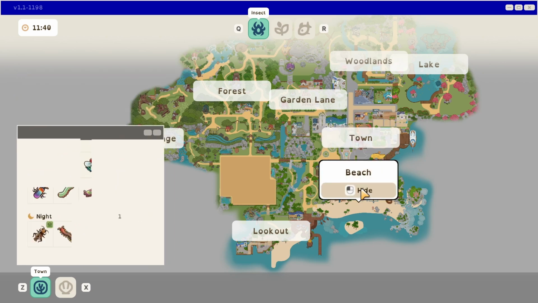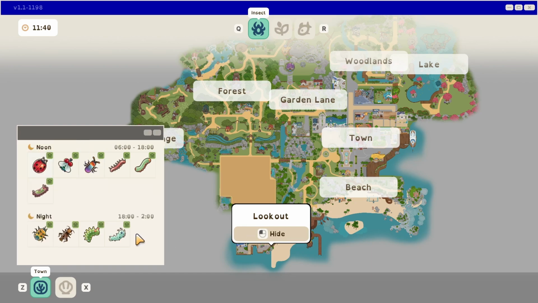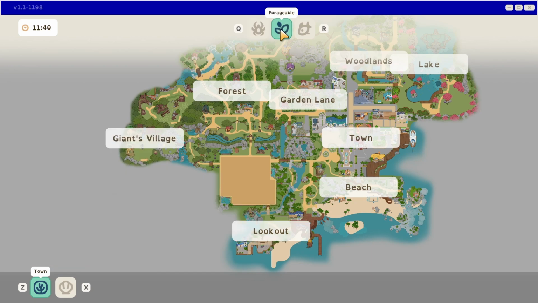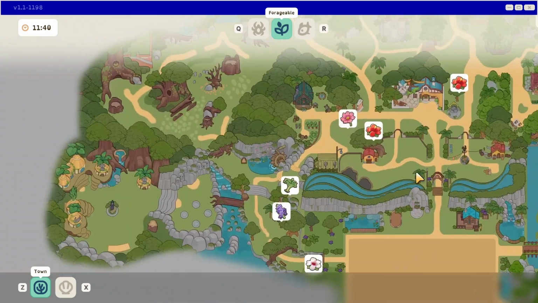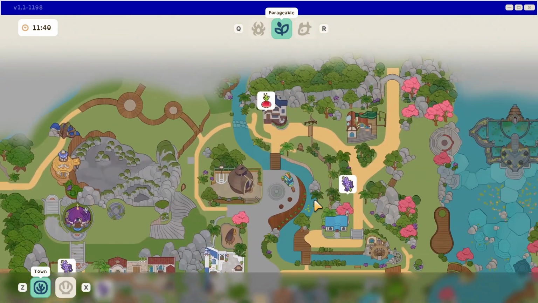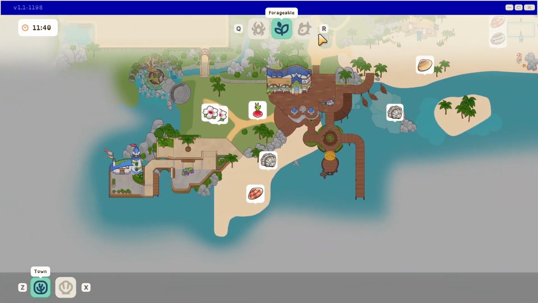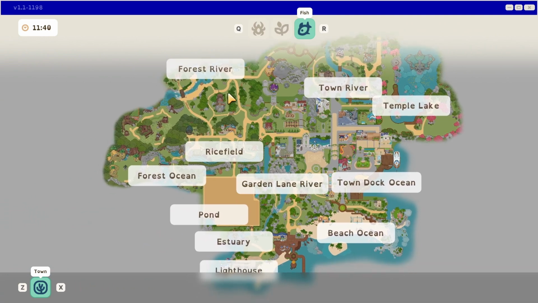Town spider again. Oh wow! Crowned hairstreak butterfly. That's a pretty butterfly. Very pretty. So not very many. Okay. And these are all our forageables. Anything we should know and don't know? Right, fish. Fish then.